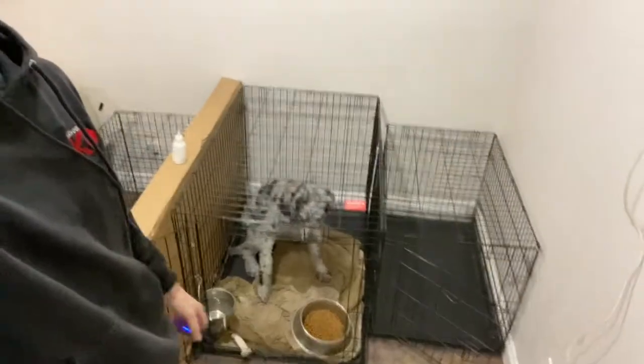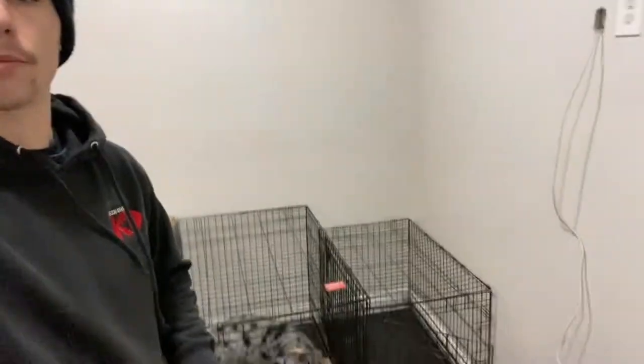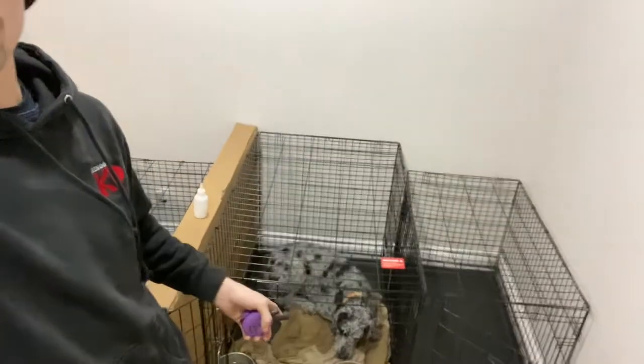Opening up Paris's kennel here. We're going to let her out and take her for a little outing. Just showing that we should be able to open her kennel and she shouldn't be ready to rush out. She might be excited and happy to see us, but she should be able to control that excitement enough to hang out within her kennel without direction from us.